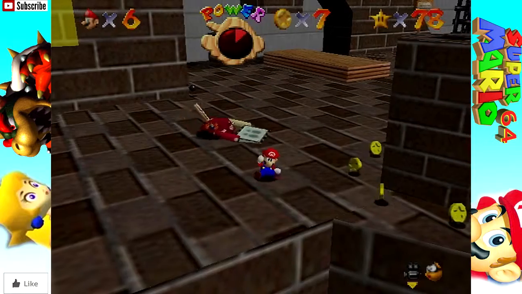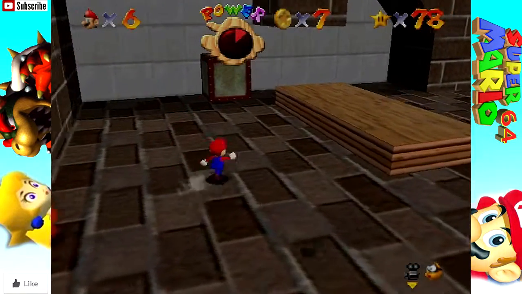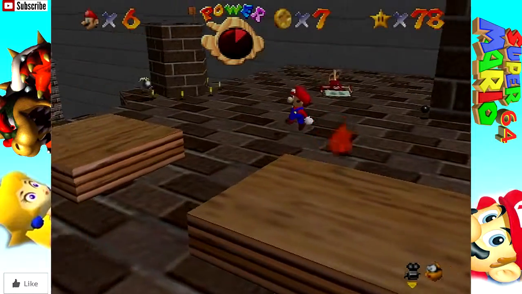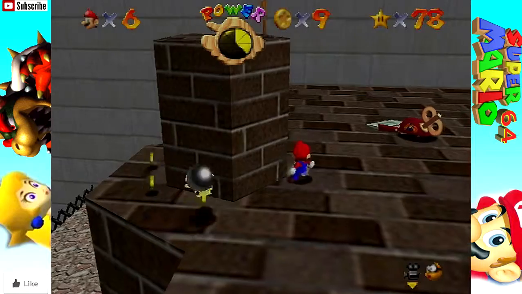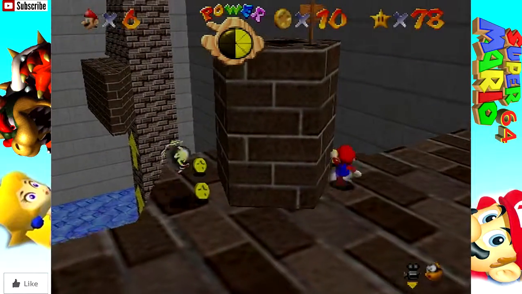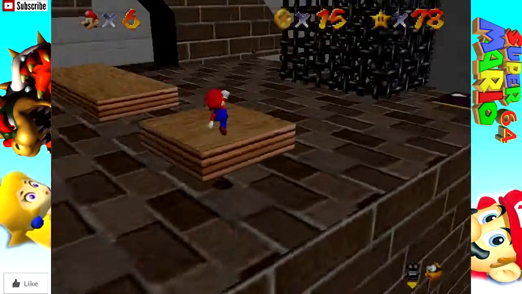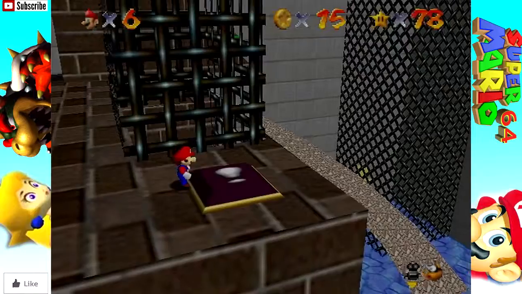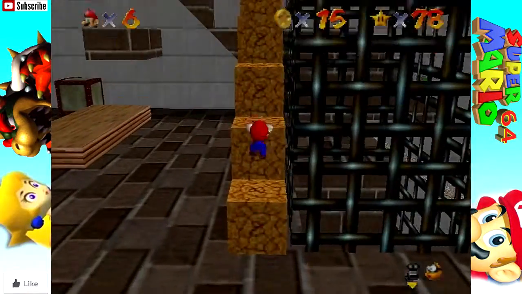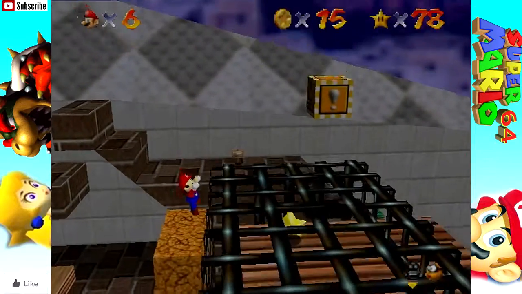Oh god, I did not consider that guy. I should be dead. Oh yes, I should. I really need those coins. Yes. Alright. Phew. Okay. Whoa! I might have done this then, because I think that was the only puzzle. I just need to get up here with the water level down.